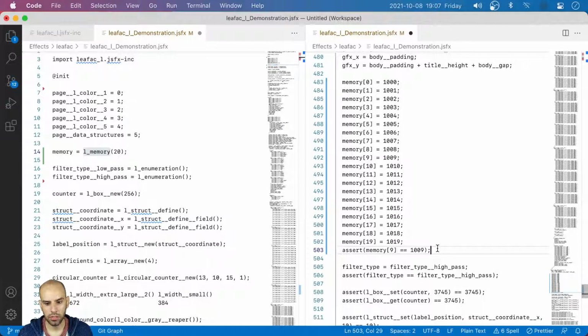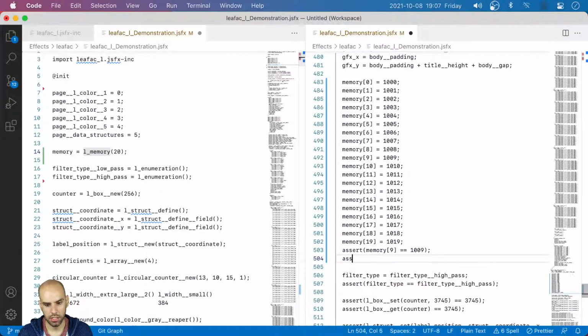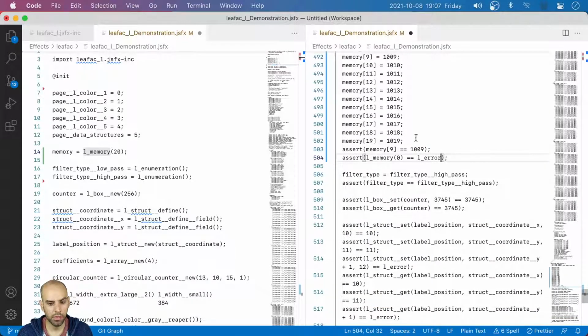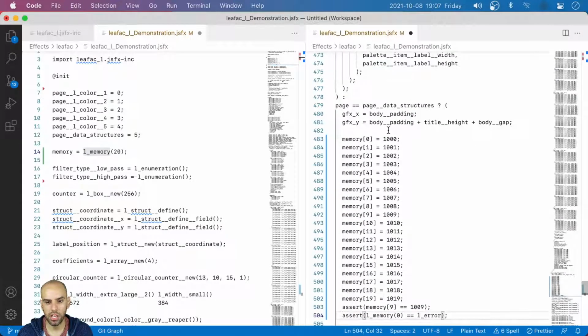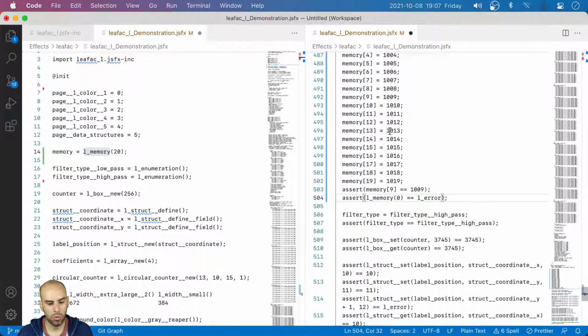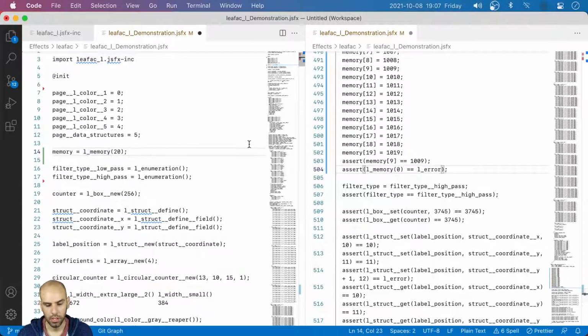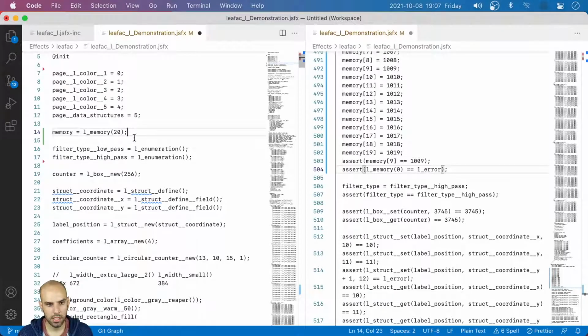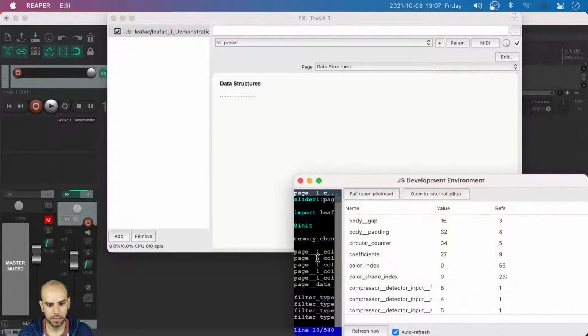But I can also assert the error cases. So I assert that if I try to allocate memory, which is absolutely something you should not be doing in the JSFX block, but I'm going to give it a negative value or even 0, and that should be an error. So that's fine because it's not going to really allocate memory. But if you try to really allocate memory in the JSFX block, you will be allocating memory 30 times a second. It will be a whole mess. You will run out of memory. Okay, so the memory stuff is good. Then let's see if the tests pass.